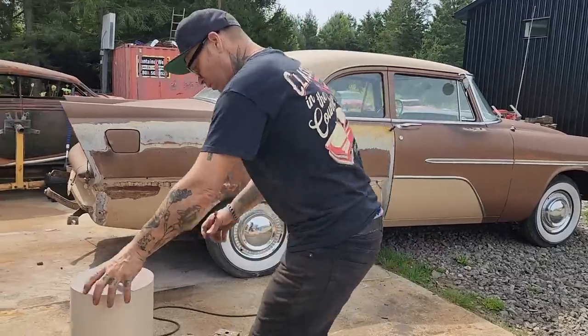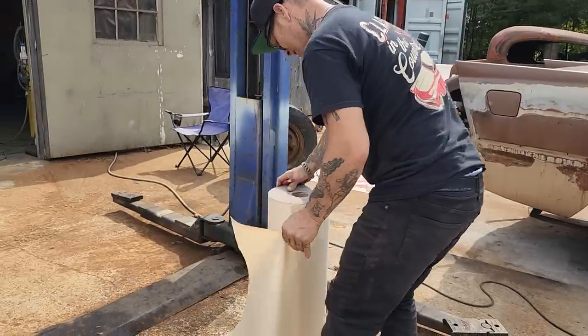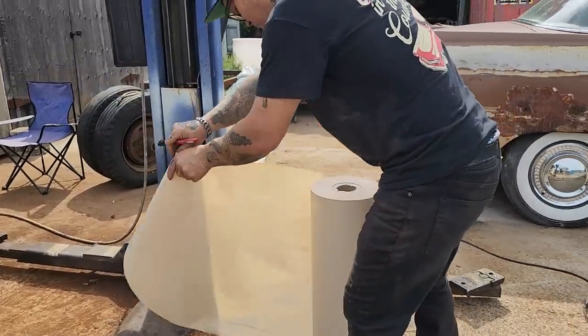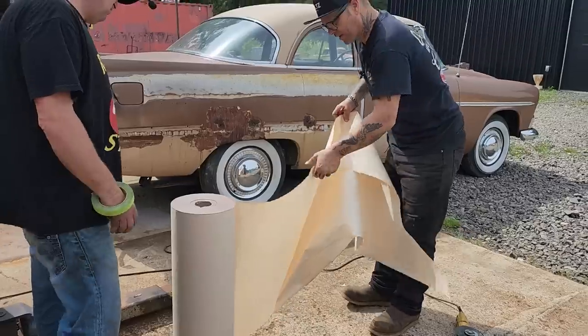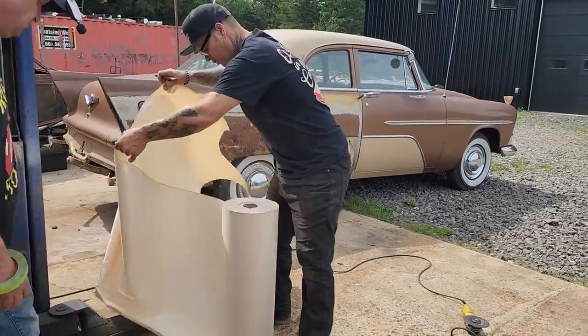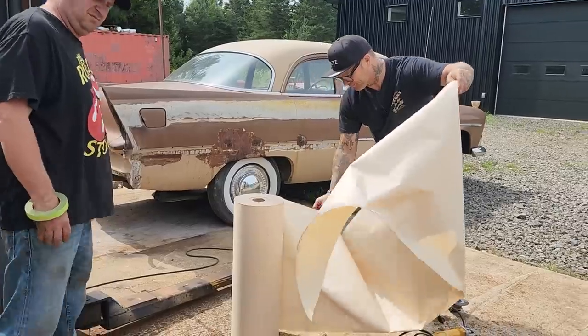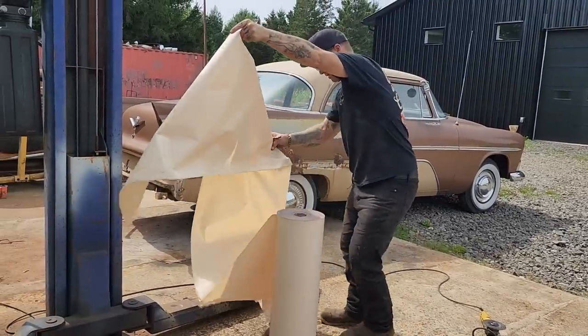If Doug wants to help me get a piece of paper off this bad boy without ripping it, or I can get it off myself. This paper is very thin. It's the only paper that I have here right now. To make this quarter panel, I want to get this paper off without ripping it. I want to get it long enough. You want to hold that.